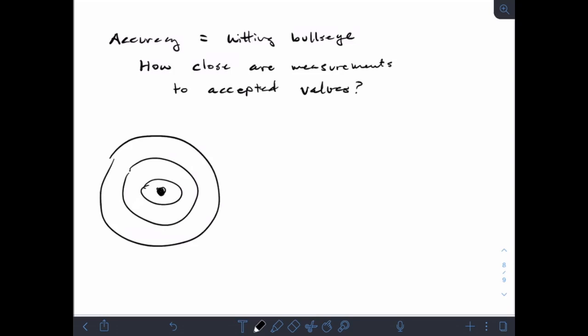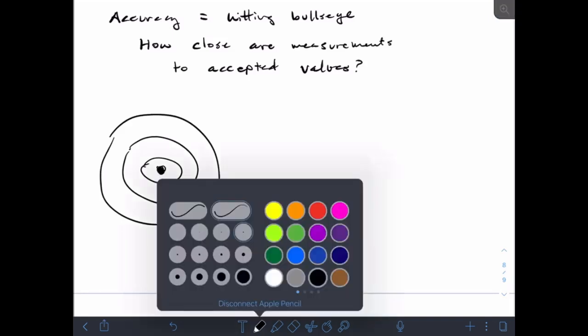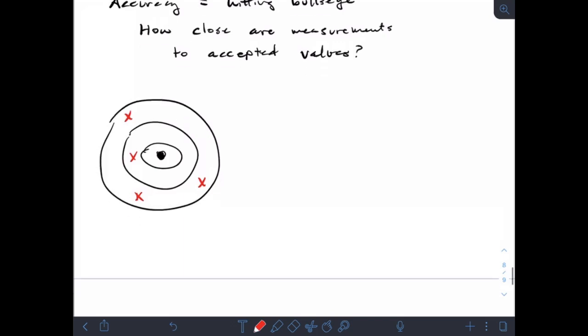Right? Now, because of COVID, I haven't been able to go out to the archery range for a while, and I'm not likely to be able to go out to the archery range for a while. So let's say the next time I finally get to go, my first set of arrows hit here, here, here, and here. Which is probably what's going to happen. I'll be lucky to actually hit the target.